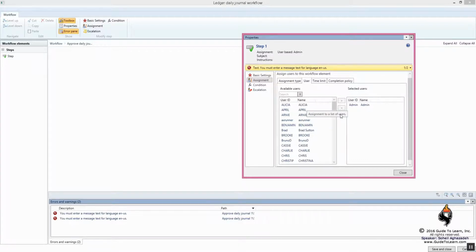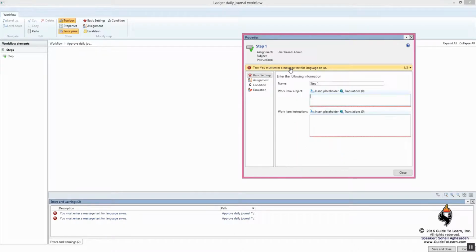Now, as you notice, the next error appears right here on the bar. It's just telling me that you must enter a message. That's where I told you, if you do have other languages, you have to have translation for that language, otherwise it wouldn't work. So if the end user uses English US, workflows are designed based on English US if you have a text. This gets defaulted to the language of your choice. So if, let's say, in Seahorse Retailers, I would have used English Irish, this would have told me to put the English Irish text. But for existing workflows, the text is in English, so you have to have a translation based on the language of that user.